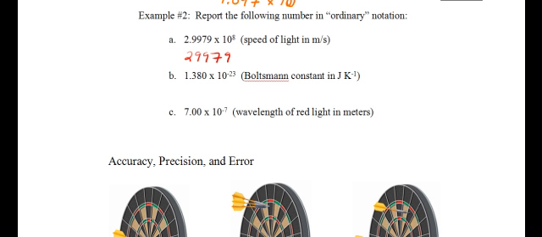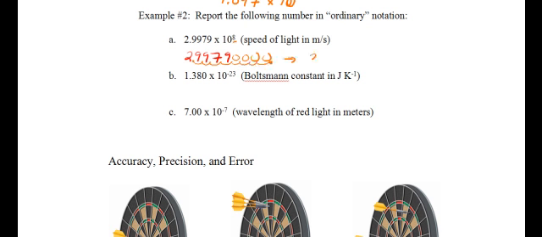We're back to orange. The decimal in the scientific notation is here. We need to move it 8 places to the right because it's a positive number. So we're going to need to move it 1, 2, 3, 4. Now we've run out of digits to pass the decimal over, so we have to start adding zeros. So once again, 1, 2, 3, 4, 5, 6, 7, 8. So the decimal would go there.